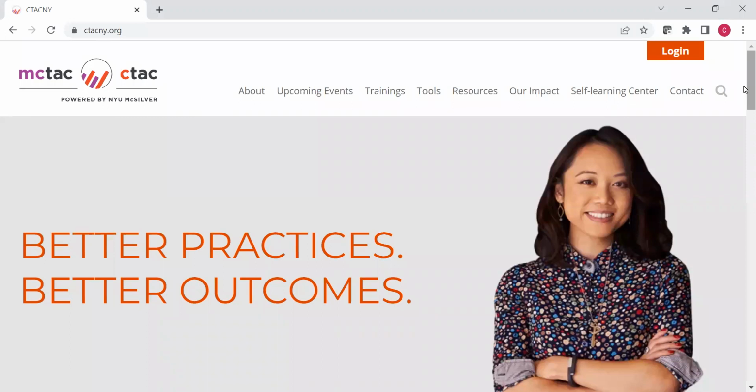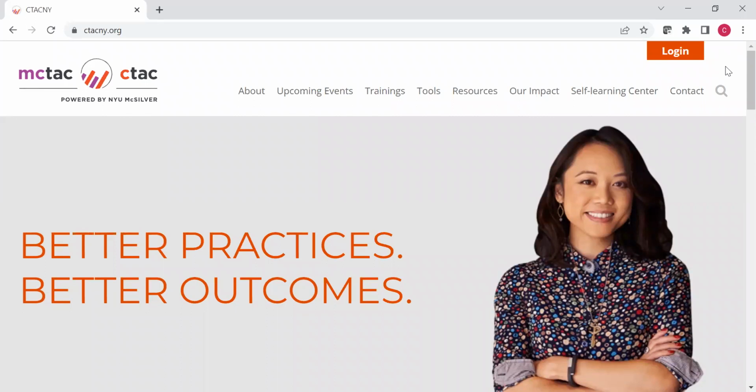You'll also see on the homepage in the top right-hand corner, the ability to log in. So if you want to access any trainings or tools on our website, you will need to log in. Creating an account to log in is completely free. And if you already have an account in our registration system, maybe you've attended an event with us in the past, or in our self-learning center, then you can use the same credentials to get into the website and view trainings and tools. So again, it's the same login information for the website, for the registration system, and for the self-learning center. If you have those credentials already, you can just log in.